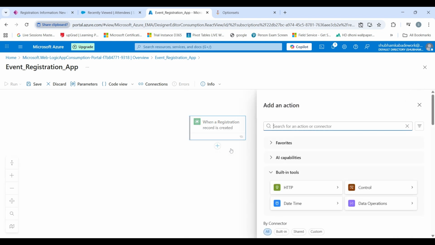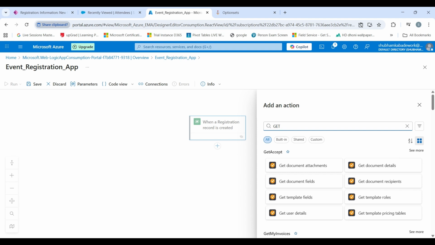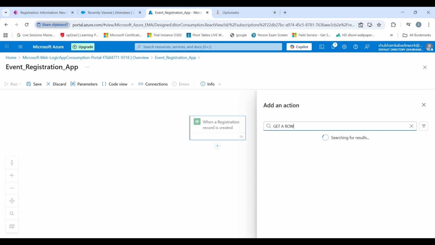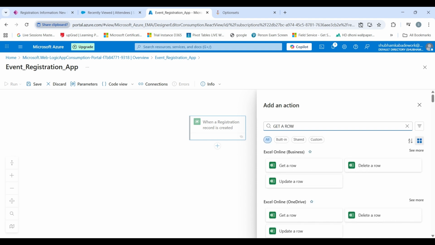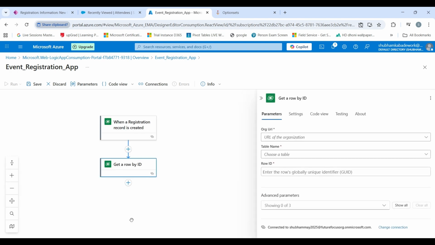So I'm going to add an action, get a row by ID. Right, so let me rename it to get event details.